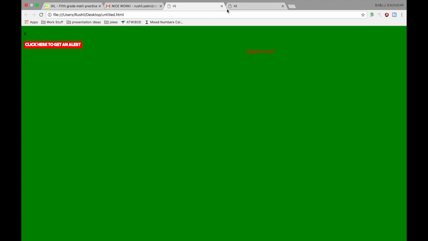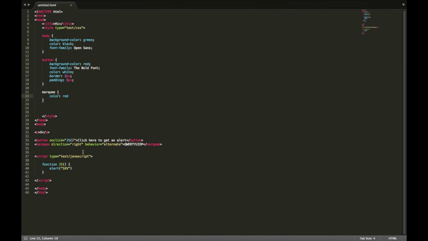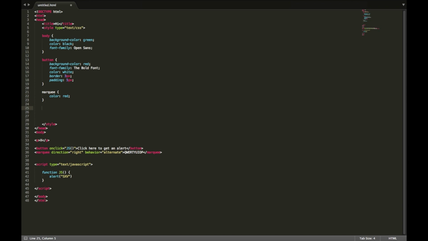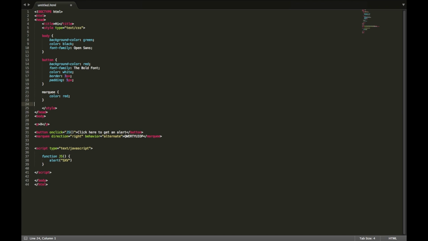So yeah. And now I can, what else can I style? So yeah, you can style absolutely anything as long as it's a tag. So that's in style. So in the extra wss.css I'll show you.